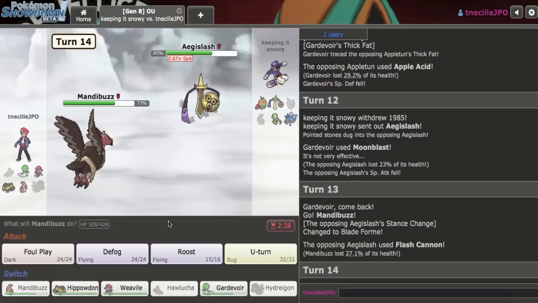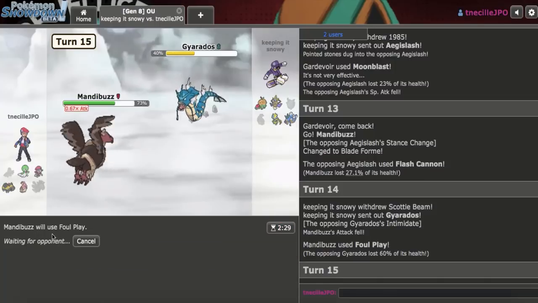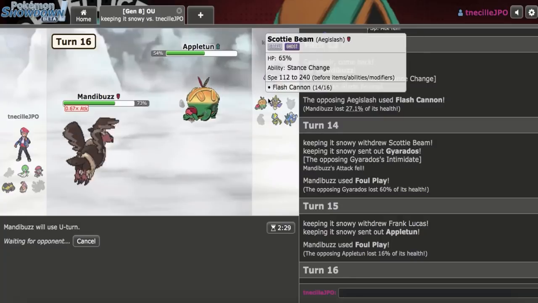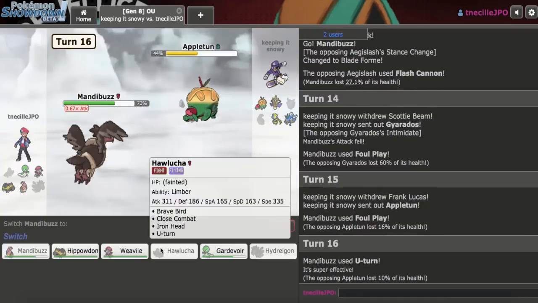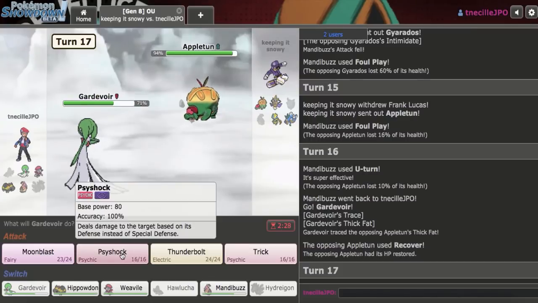He goes ahead and Flash Cannons. Healthy is Appleton? Pretty healthy. Okay, I don't know what that play was. Like, what? I think he thought I would U-turn or something. I honestly have no idea, but anyway, that was definitely not his best decision. Hits the recover button, makes sense.